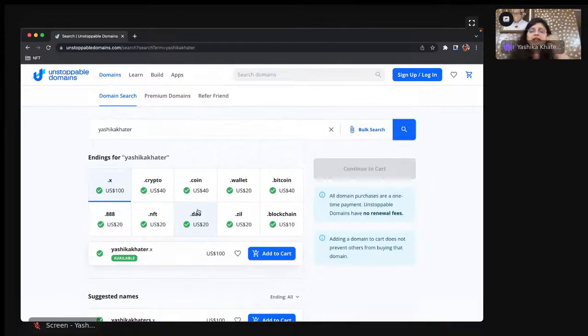So these are examples of DAO. DAO is Decentralized Autonomous Organization, where the decision is not just taken by Yashica, but it is taken by the entire team based on the votes and based on majority. That's why it is decentralized, because the power is in everybody's hand who holds the token, and it is not in one person's hand. Okay, so if I wish to construct a DAO, I could use .dao as well here.